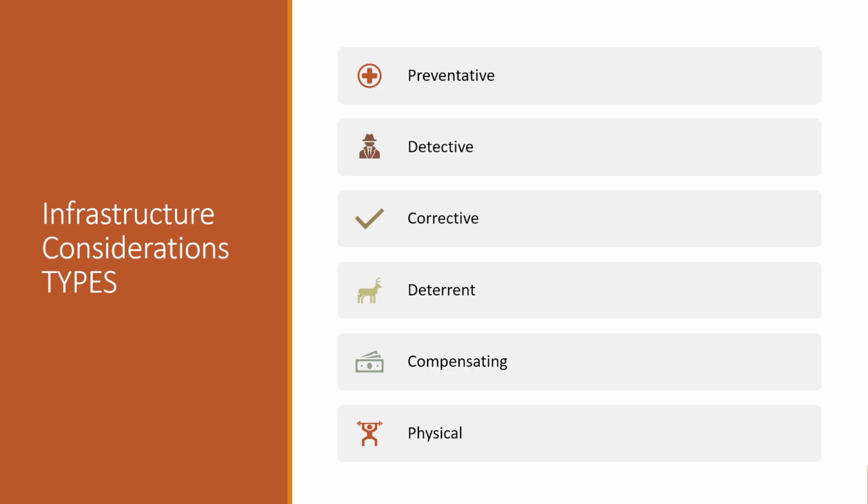Okay. Is it going to be a detective control, which helps alert administrators to potential security incidents or even policy violations? Remember that these controls are going to help us contain a threat, recover from systems, and even detect intrusions, anomalies, and misconfigurations as they happen. We've got corrective controls. And corrective controls are actions taken to minimize the impact of the security incident once they've been detected. And remember, we can have IPSs here because they're going to help prevent something as soon as they are detected.